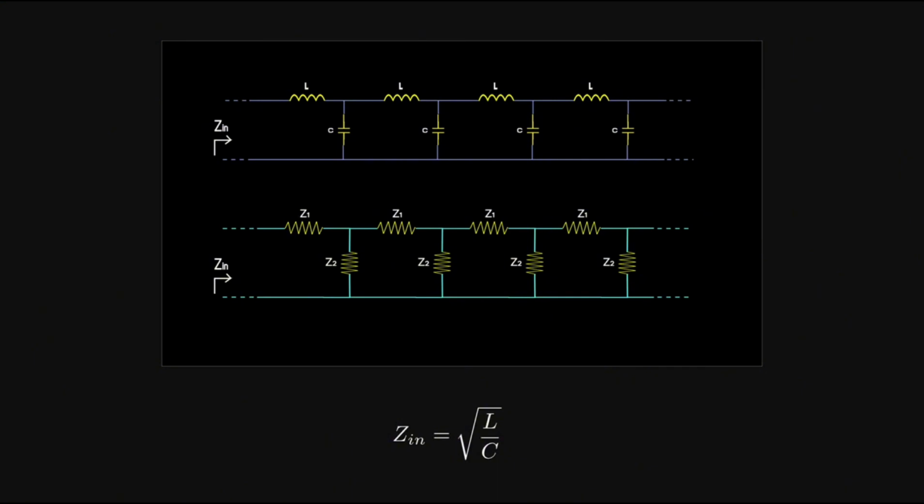Observe that if we choose to terminate the ladder network with an impedance of Zn, then the input impedance remains the same. The behavior of a finite ladder section terminated with Zn is indistinguishable from that of the infinite network. So for a lossless transmission line, the voltage wave will see a real impedance while traveling through the wire. This impedance is known as characteristic impedance. If the line is terminated with a load of that impedance, the input impedance would not change.